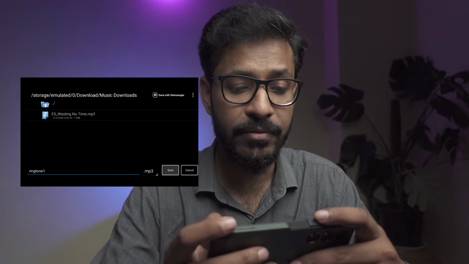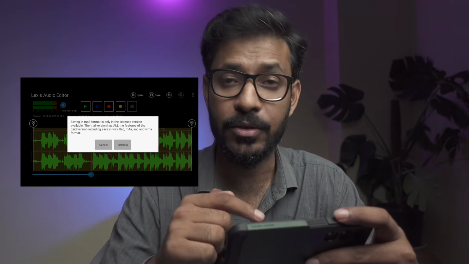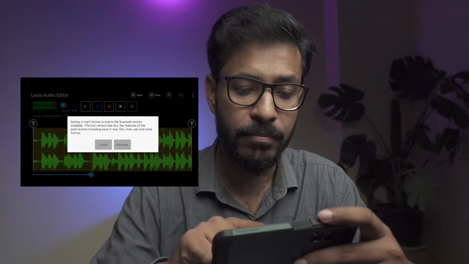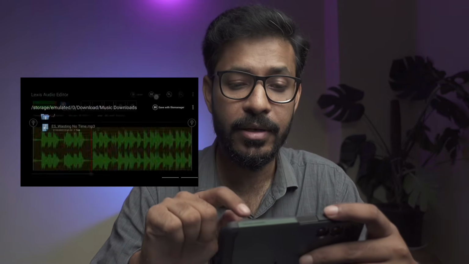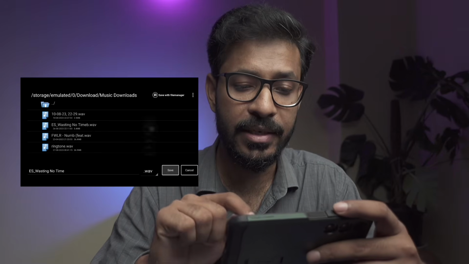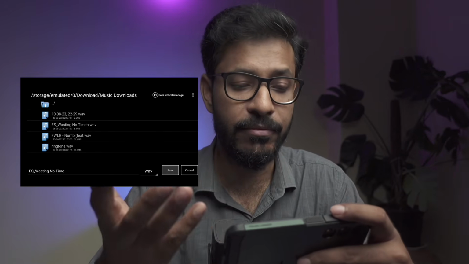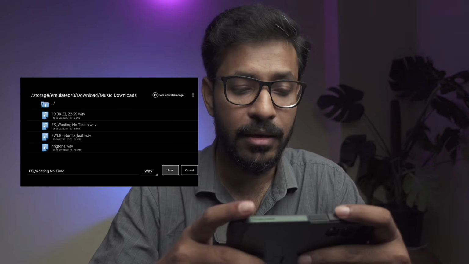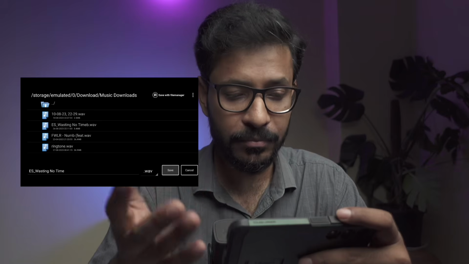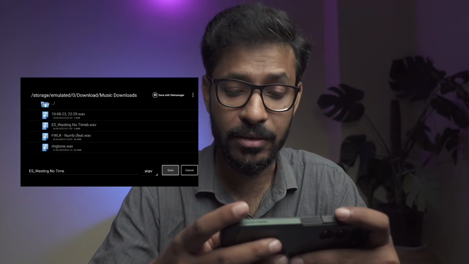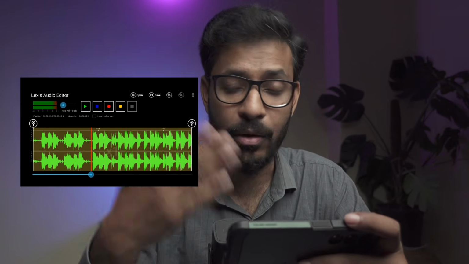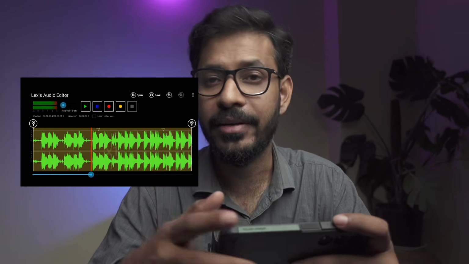But to save in MP3 format, you need to have a license. So MP3 format is a paid feature, but to save as a ringtone, you can easily save it in .wav format. The disadvantage of .wav format is that it is a pretty big file. Apart from that, it's not a big issue. You can save it in .wav format and it's free. So now it is saved. Now it is in the folder that I have selected, and it's pretty easy.